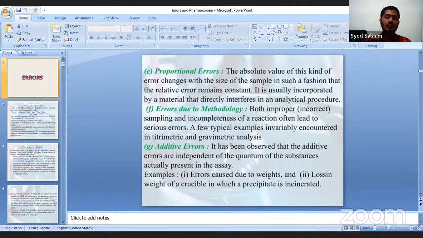So if we try to look at the sources from where this error could occur, first and foremost is the human source. The qualification and experience of the analyst performing the experiment is very important. If the person is not expert in performing that task, diagnostic test or experiment, obviously he will not perform correctly and will give wrong results. Next are the instruments, apparatus and glassware. If the instrument you are using is not correct, the apparatus is not proper or slightly defective, or the glassware is not correct, that could also lead to errors.